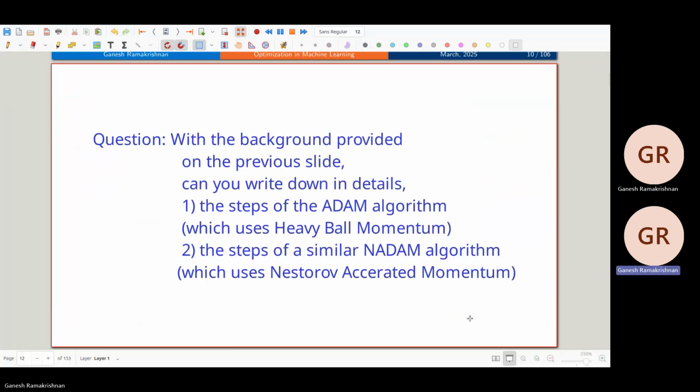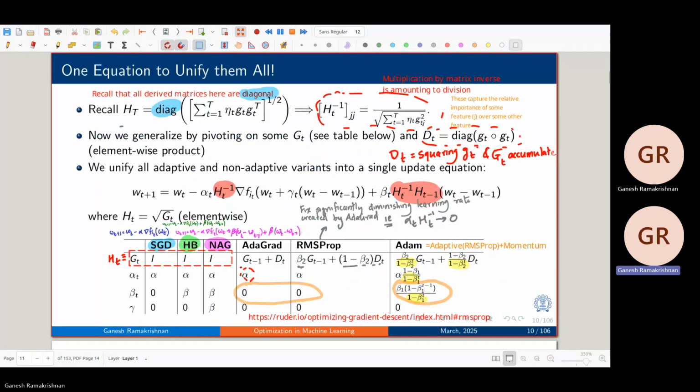So by the way, I forgot to mention, Adam is not using Nesterov accelerated gradient. Okay, by the way, the two columns are swapped on the slide. Polyak is heavy ball. So there's no difference between Polyak and heavy ball. Okay. So it's called HB, heavy ball. And I'm sorry. And NAG is NAG, right? So I've just swapped the order, HB followed by NAG.